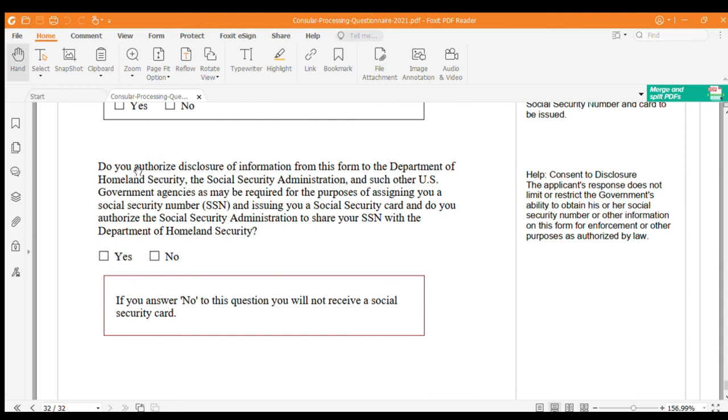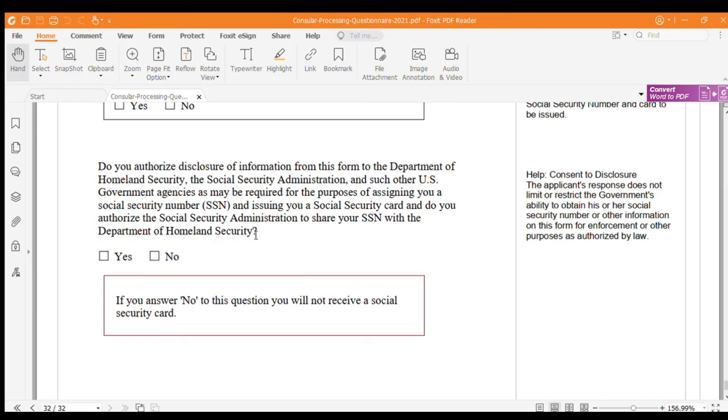But let's first of all read this statement. Do you authorize disclosure of information from this form to the Department of Homeland Security, the Social Security Administration, and such other U.S. government agencies as may be required for the purpose of assigning you a Social Security number, SSN, and issuing you a Social Security card?